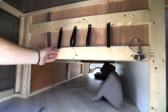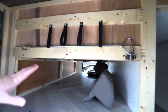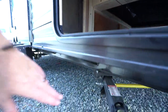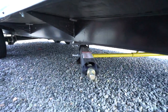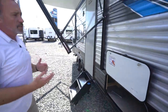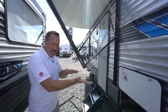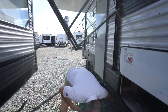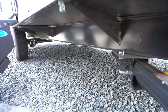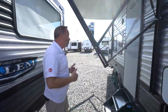This right here is the adjustable control for your strong arm jack support — very nice little feature. And right here is the drill attachment for your stabilizer jacks, which are located down here. You'll see the strong arm right there as well. All of your Forest River Salem Cruise Lights come with an enclosed underbelly known as the excessive belly — it's a paneled system. You see the ridges right here? That denotes where the panels are, so if you do need to access something, you can take off one panel at a time.